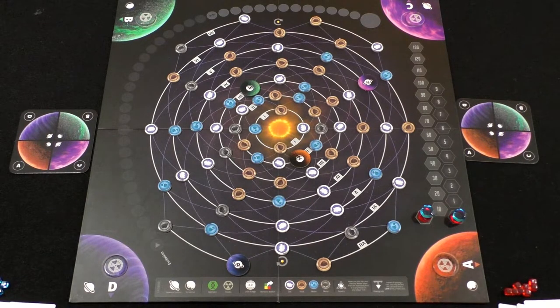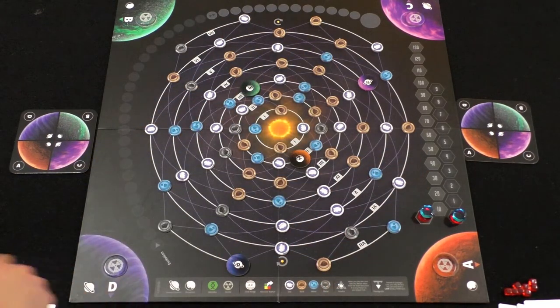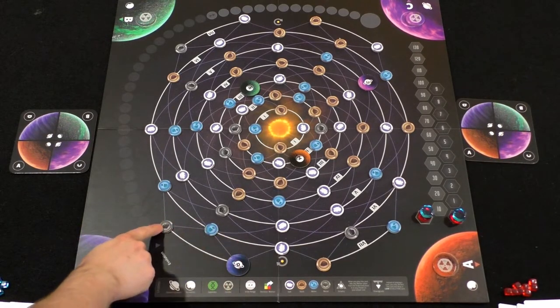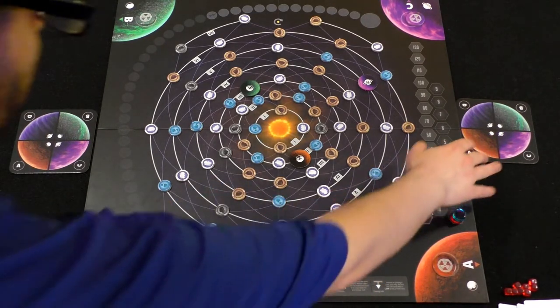On your turn, you're going to move a token. It has to be clockwise, however. And then once you're done doing that, if you happen to collect any matter tokens, by running a planet into a token or vice versa, then you'll be able to collect it and put it on your player board over here.